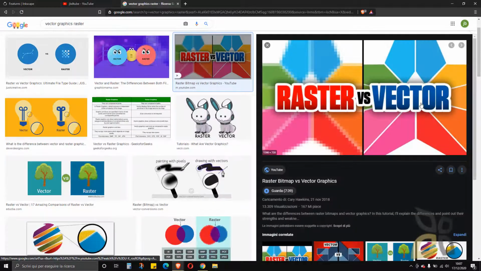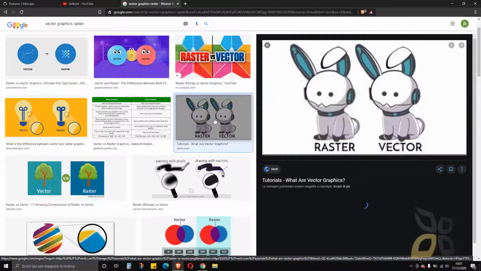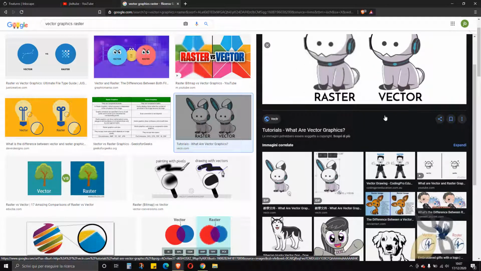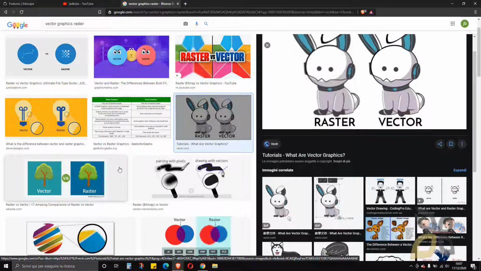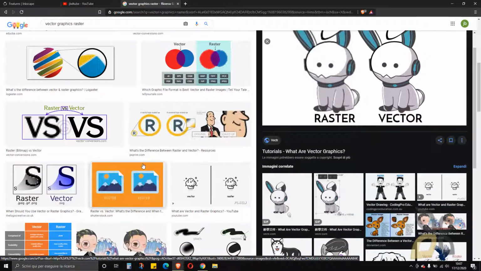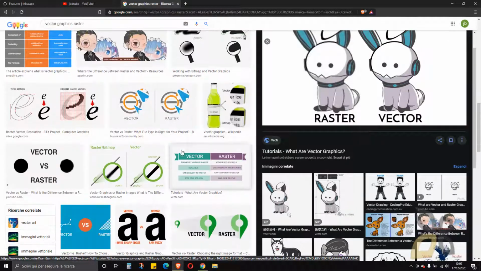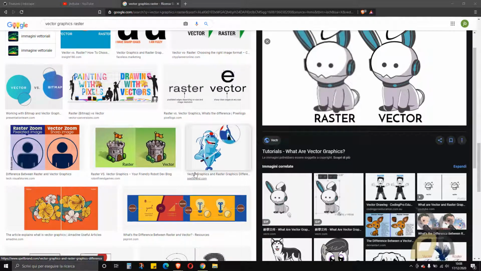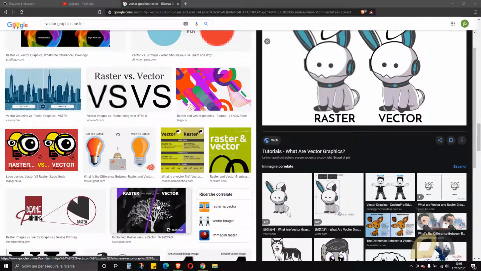For the vector graphics, you can scale these infinite times, while when you work with the raster, you're working with pixels. So if you zoom too much, you will lose quality. This will not happen with vector. And at first glance, you won't see much difference between raster and vector, but you have to zoom a lot. What is the advantage of vector graphics is that you can scale as many times as you want. And what is the drawback?